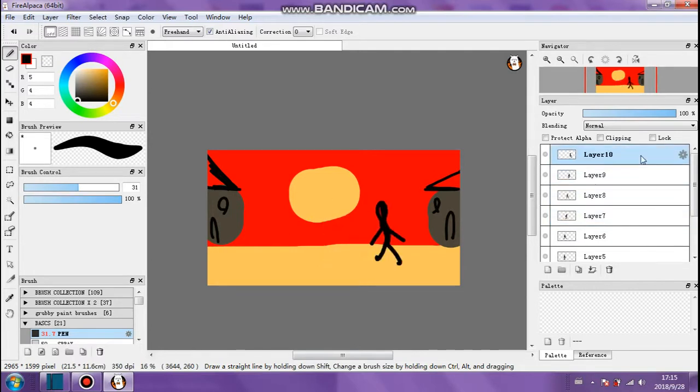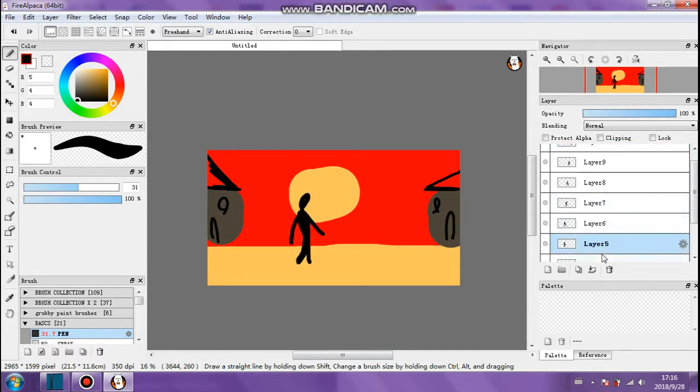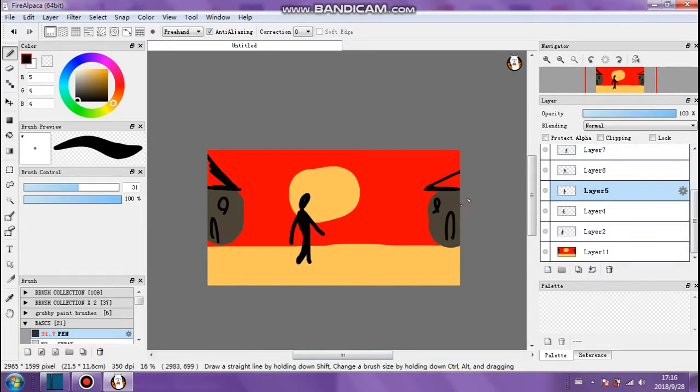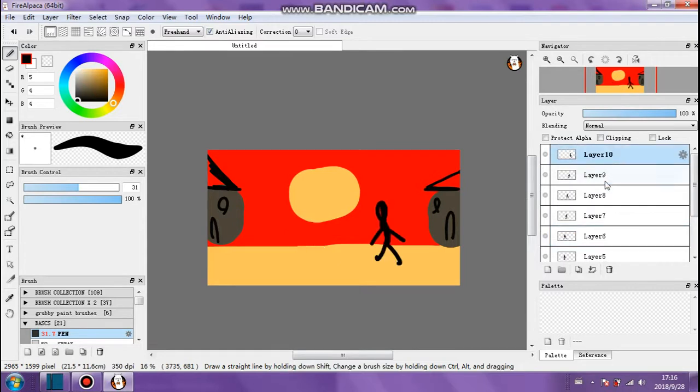But sometimes you're going to have issues where things basically don't work the same as that. Sometimes you're not going to be able to see stuff. So if you have any problems, like now, if I go to a new layer, you see I'm making a new layer, okay?